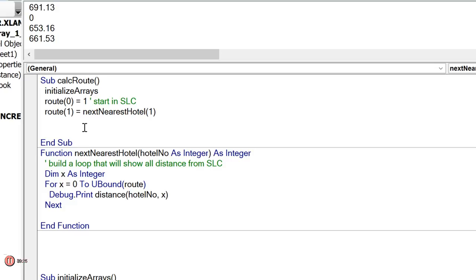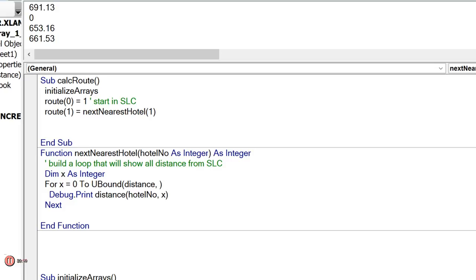Go ahead. So in that loop, you've got the upper bound of the route array. Do you want that as the route array or the distance? It's the same in this case, but I'll use route or I'll use hotel. Since I know my distance array is square, turns out I can put distance in here. I'll change this to distance. But the trouble is, distance doesn't just have one dimension, it's got two dimensions. And so I have to tell it which dimension I'm looking at. It doesn't have to be square. It could be rectangular.